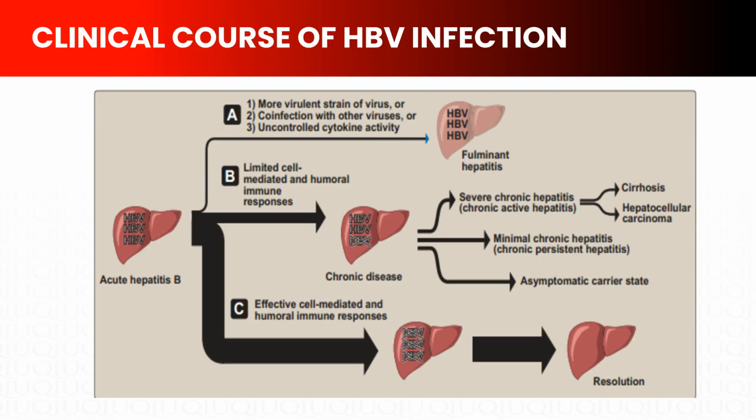About 95% of adults who contract HBV will develop acute hepatitis, but their immune systems successfully clear the virus. This is acute infection with recovery. However, approximately 5% of infected adults cannot clear the virus and develop chronic infection. This percentage is much higher in infants. Up to 90% of babies infected at birth become chronic carriers. Chronic infection can lead to serious complications: chronic hepatitis, cirrhosis, and hepatocellular carcinoma. This is why HBV is considered oncogenic, it can cause liver cancer.